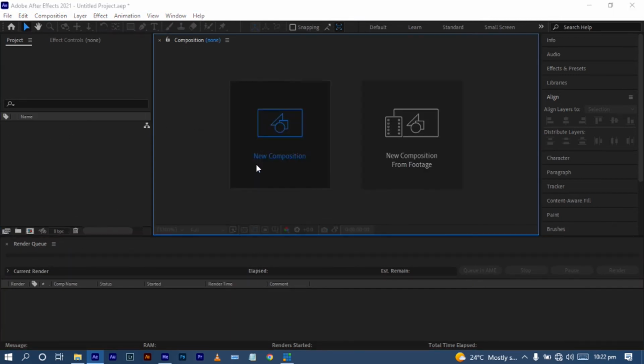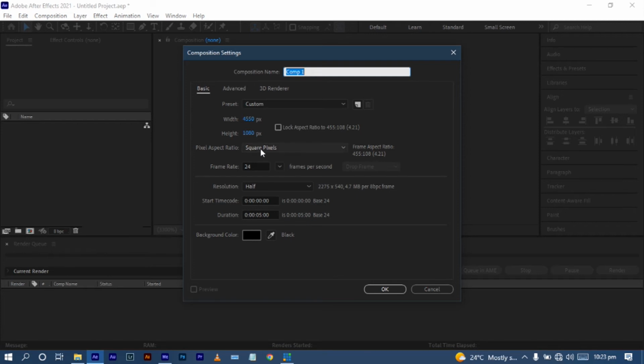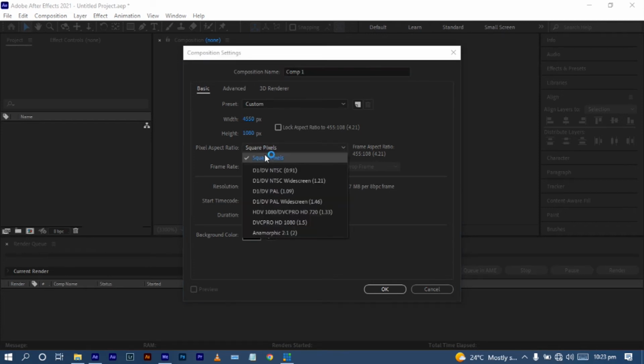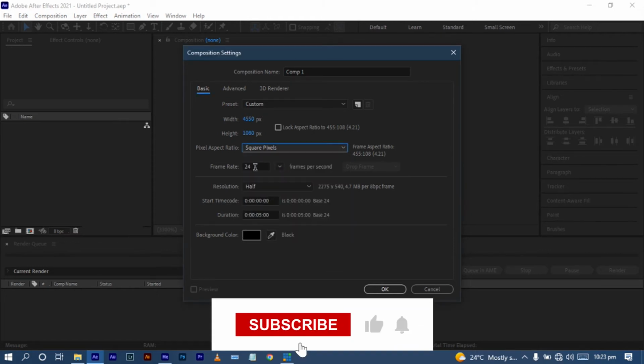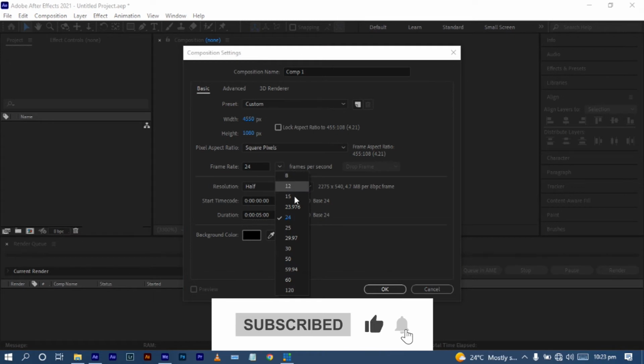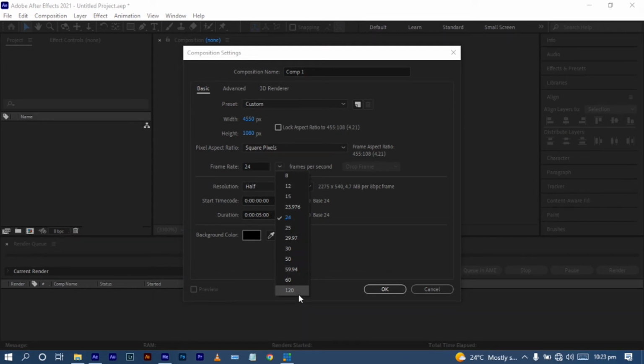Now next is the pixel aspect. Square pixels is what I use normally, and I think that's what a lot of people use. Frames per second, you can put 8, 12 to 120 frames per second depending on what you're working on. Now resolution, this doesn't matter because you can change it when you enter After Effects. Normally if your system is not strong enough to carry playback at full resolution, you take it to a third or half of what you are working on.